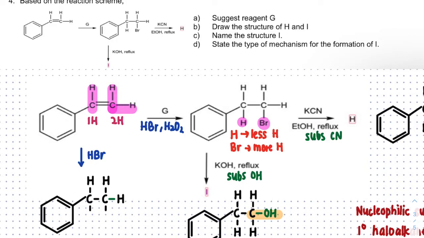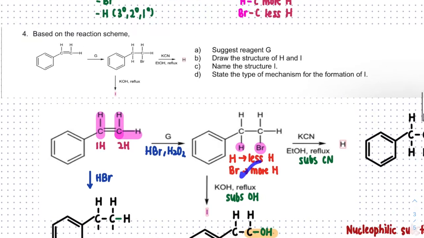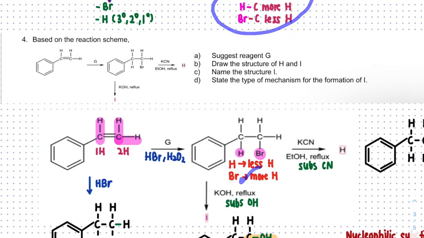So let's check again here. First, we know that in this reaction we must add HBr. But when we determine the carbons, here we have 1 hydrogen only, and this one we have 2 hydrogen. In this case, hydrogen is added to the carbon with less hydrogen. Remember, here there is one hydrogen, but there is where we add our H. This one has more hydrogen, but it adds to the one with more. It seems reversed from Markovnikov, right?